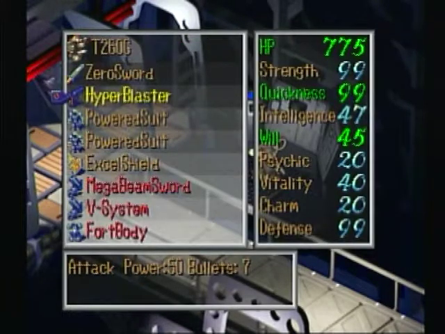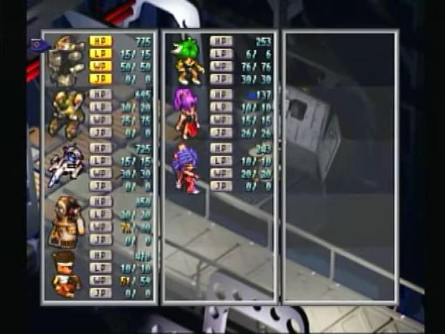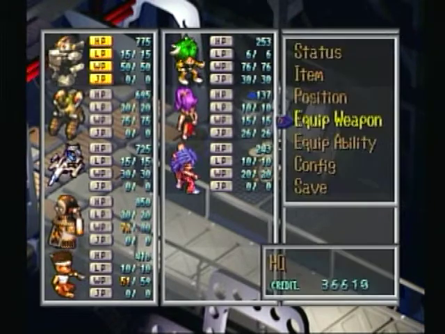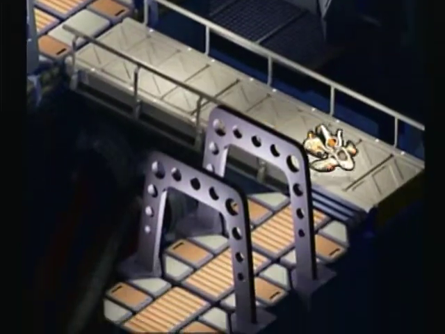All right, so now T260G is an absolute house. He's extremely quick. He has a strength of 99, defensive. But also he has what's known as the V system, which is something really, really powerful that I'm going to be showing you in just a little bit. This is pretty much the ultimate attack in the game. I mean, T260G, for lack of a better term, is probably the most powerful character that you will get in this game. So now we're kind of flying around. Look at that. Vroom, vroom, vroom.